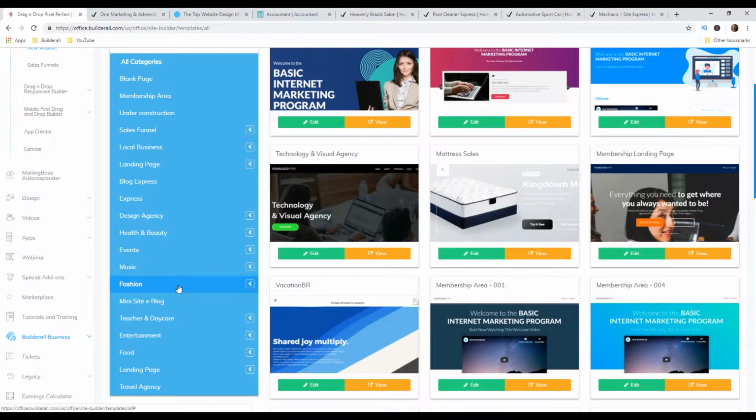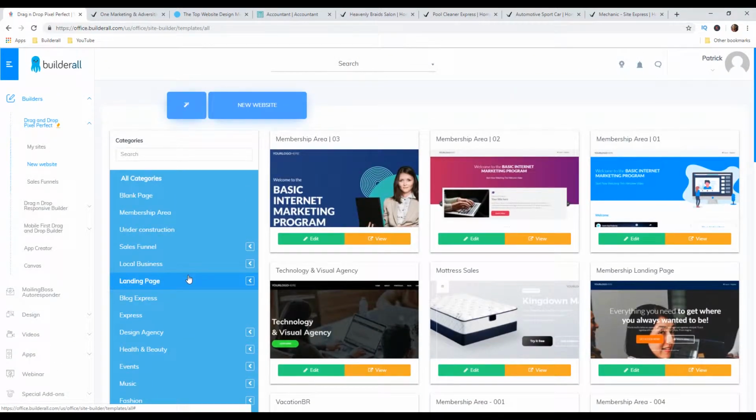In each of these categories, you can find some pre-made templates, and all you need to do is just build right into the template and make it your own website or landing page. It's simple and you don't need to have any coding skills or anything like that.